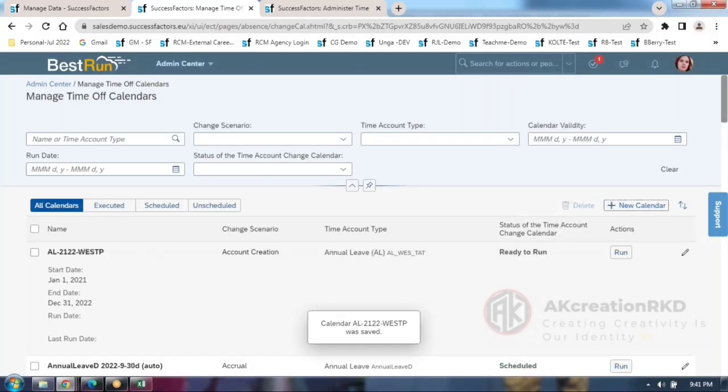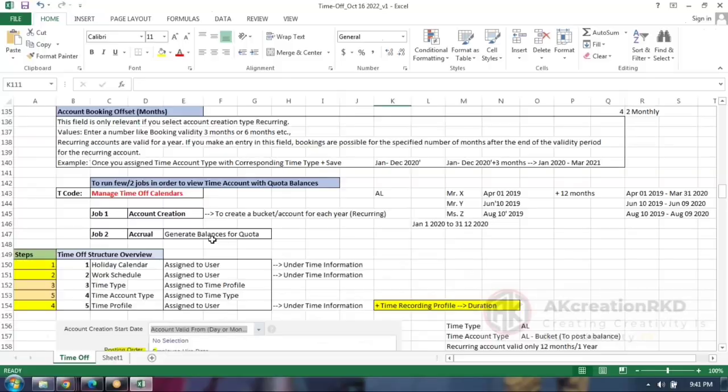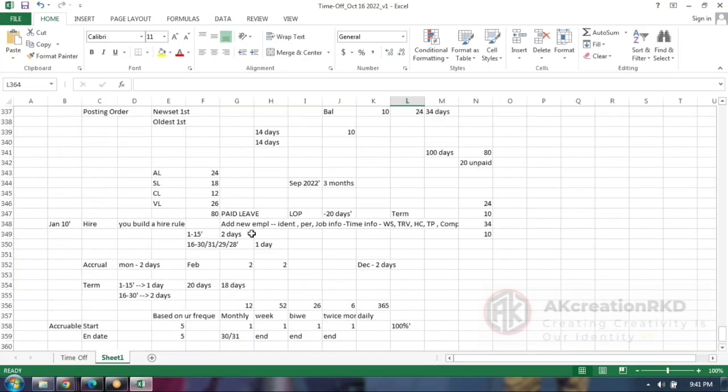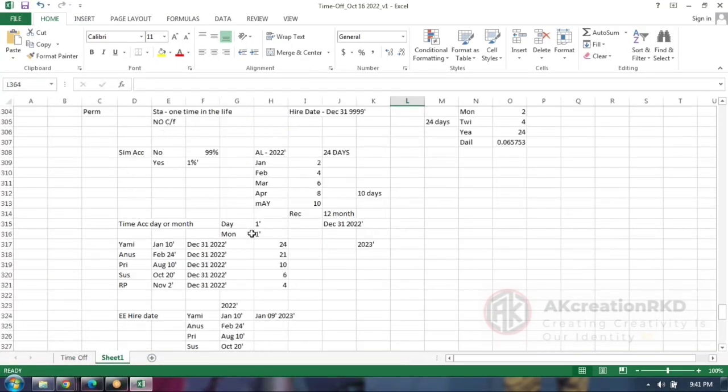Now you guys may have a basic query in your mind. Sir, how does my system know to create an account for these many employees in the system? Simple logic. To whom you assigned this particular time configuration data, only for those people this logic will be executing. That means whatever time profile, work schedule and holiday calendar you assigned, against those related time accounts and time types you are executing, only for those people. So as of now, we have come across only 3 people, guys. Keep in your mind, 2 female, 1 male. I already told you. Let me show you.